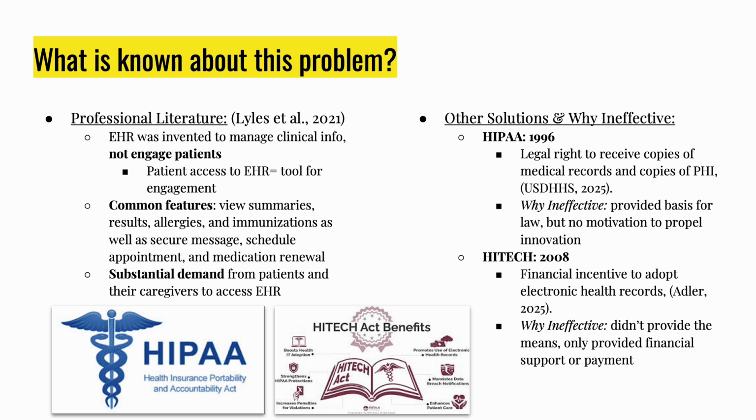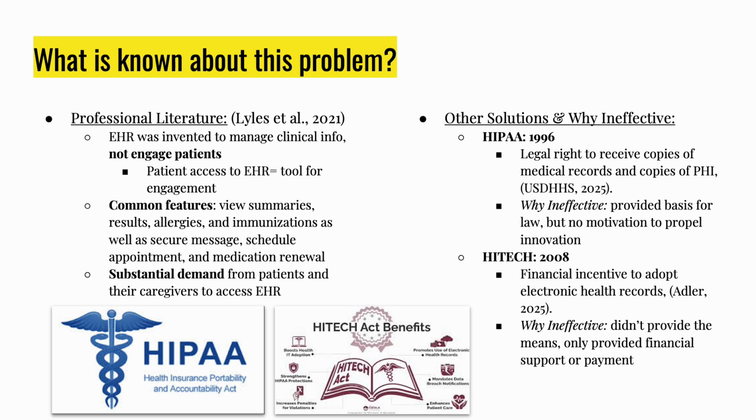So, some professional literature regarding this issue. Electronic health records were first developed to manage clinical information, not to engage patients. However, patient access to their EHR data through either online portals or mobile applications can be seen as a potential tool for improving engagement. Common features of online patient portals can include the ability to view visit summaries after an appointment, test results and lab results, immunization history, allergy lists. Also, they have secure messaging between physicians, appointment scheduling, and even medication prescription renewals.